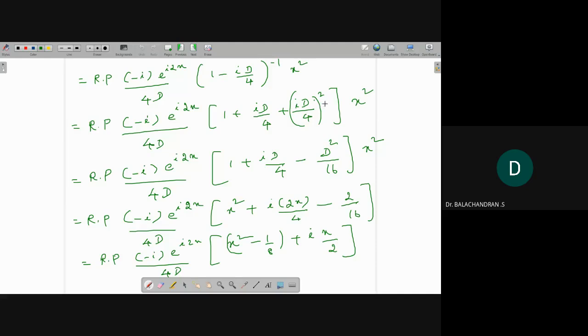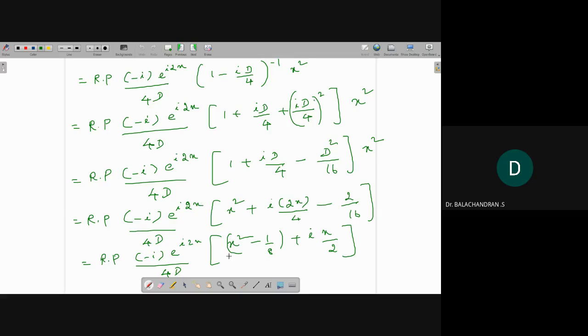That is x cube term. The reason is here you have d. Here the denominator will have d. So even if you write 1 plus d by 4 whole cube, you will get some constant term. So maybe in the next class you will tell what is the constant term you got. So you can easily combine the constant term with the complementary function. I will tell you, maybe if you know, no problem. At least I will tell for one problem.